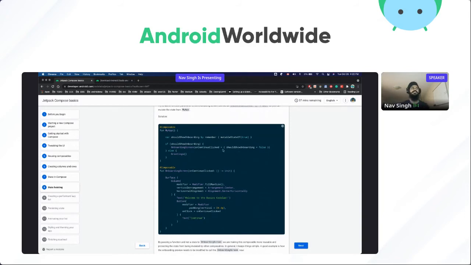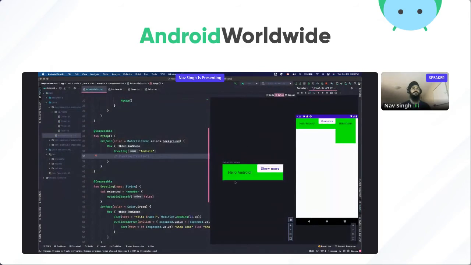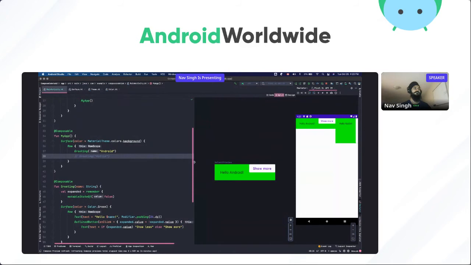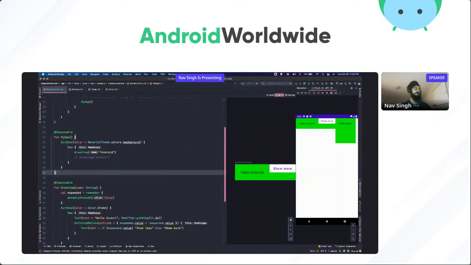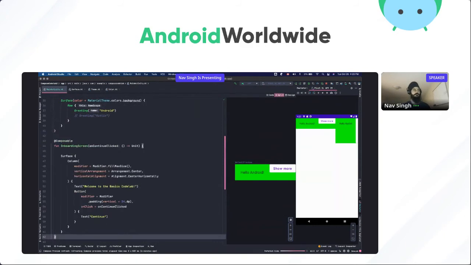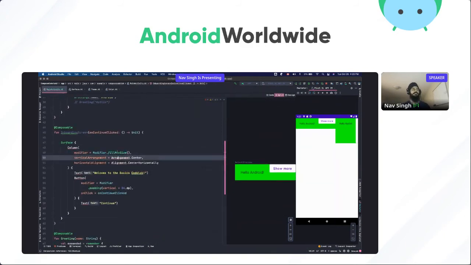In this case I will just take the code here because it will be a little easier to copy. I will take the onboarding screen code and use it directly. Let me get a little more space here. In MyApp, you might get these errors, and then you just need to import.